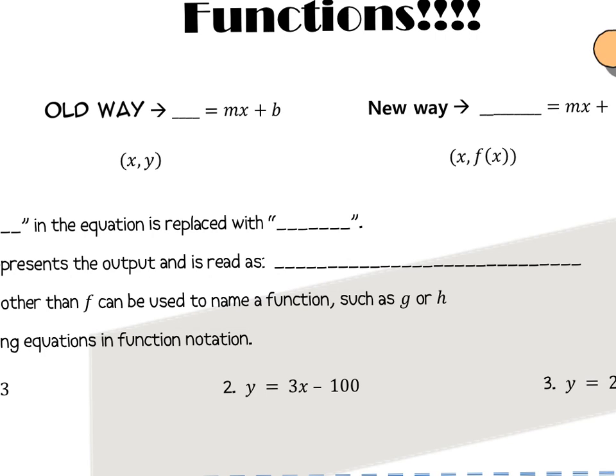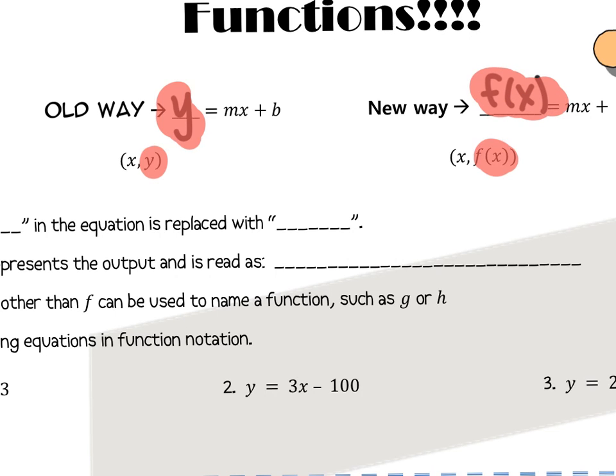Today we're learning about evaluating functions, and you did this a little bit last year, but we're going to present it in a little bit different way. So last year when you looked at the equation like mx plus b, it was always equal to y. So we're used to this idea of y equals mx plus b. This year, instead of y equals mx plus b, we're going to say that f of x equals mx plus b. So we're just replacing y, so we're taking what was y, and we're replacing it with f of x. They mean the same thing. So y and f of x mean the exact same thing.